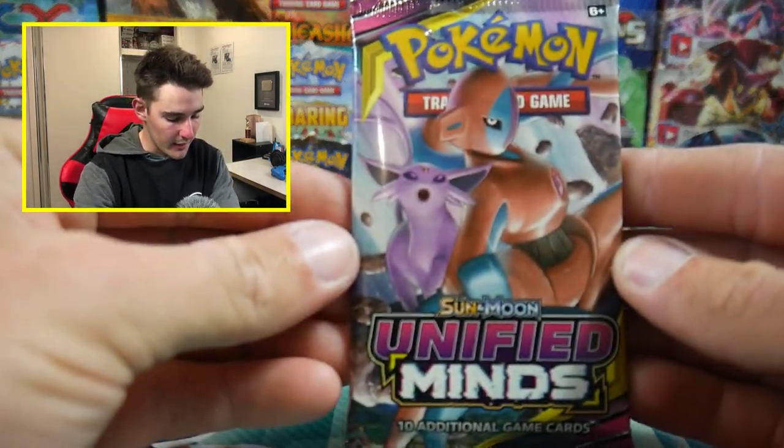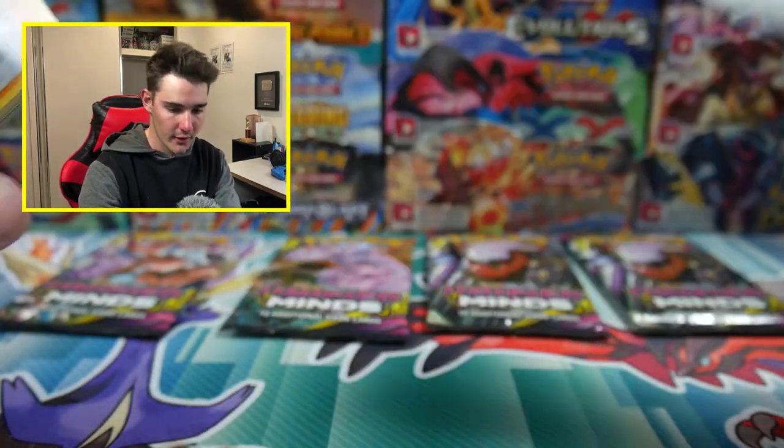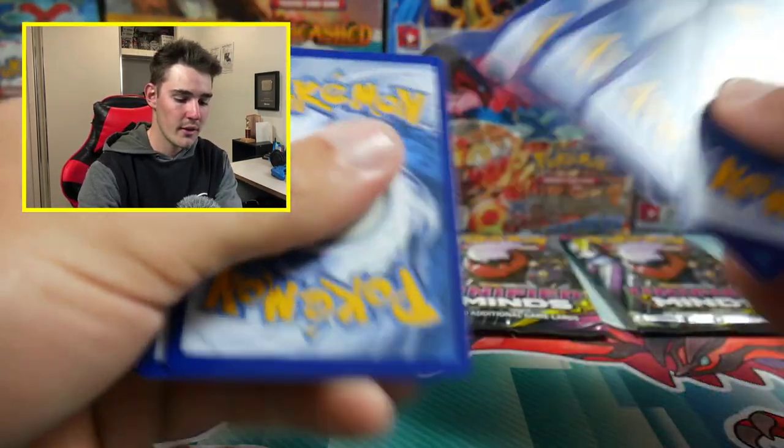Let's do a light pack. That means there's one of each left. These ones are just opening up very, very easily today. There's a code card for you guys. So we'll go for the front, and we'll go darkness energy.